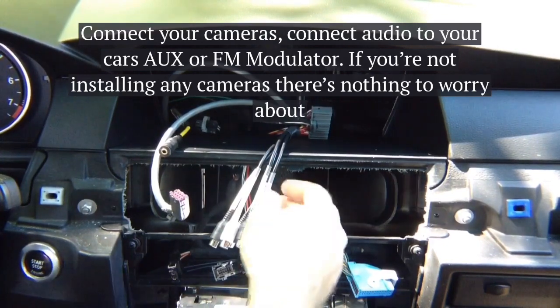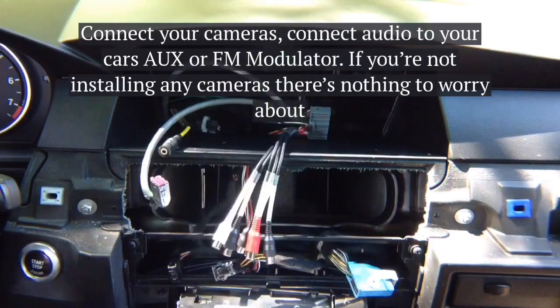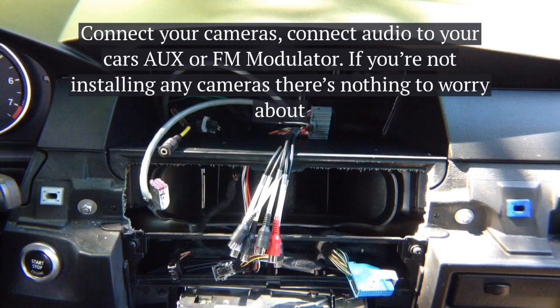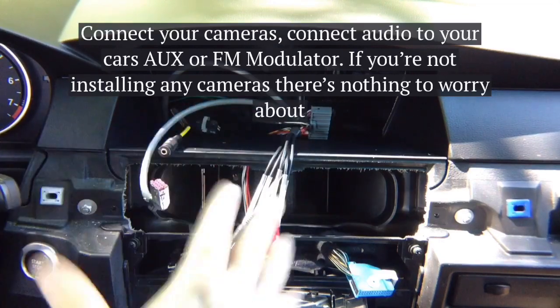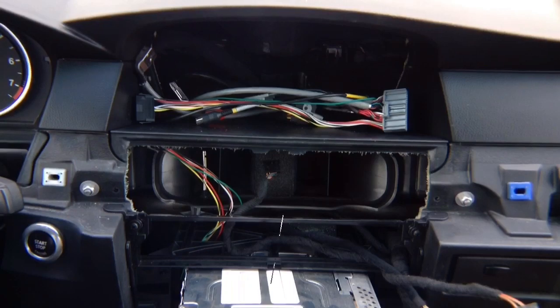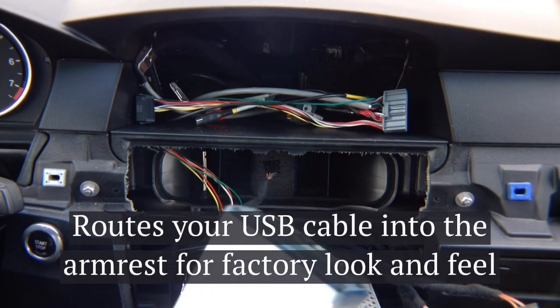Audio RCAs, you got two audio RCAs. Run them behind the dash into your car's auxiliary jack or RF modulator, FM modulator if you don't have auxiliary. If you're not installing any cameras, you're done. We're also going to install two cameras for the demo purposes to show you. So after you install it, put the interface and close it up. Alright, so now you go ahead and connect your interface, plug it in.